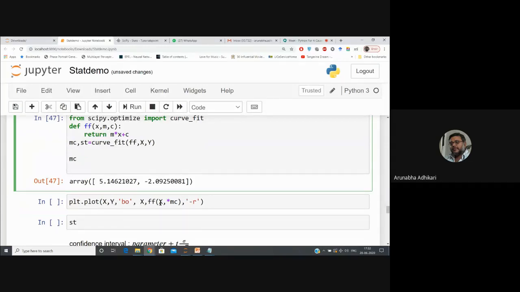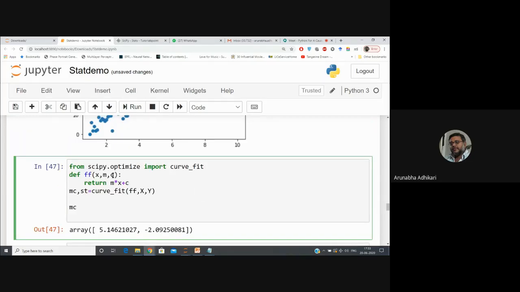So what is the plot? Let's see. How does the plot look? The original points x and y I plot with blue circles, and then the x and the fitted function. For the fitted function, I have to give x and also give the value of m and c.